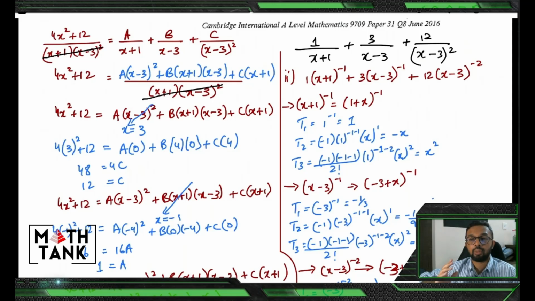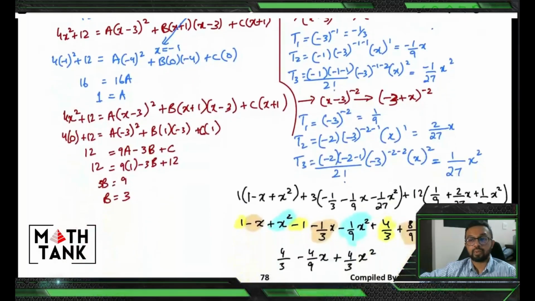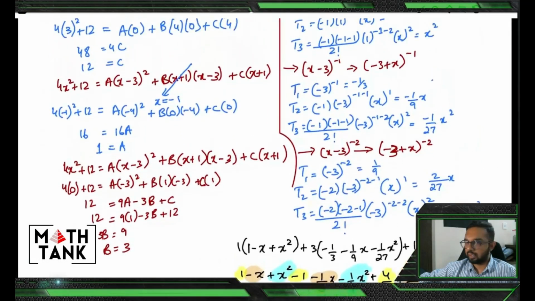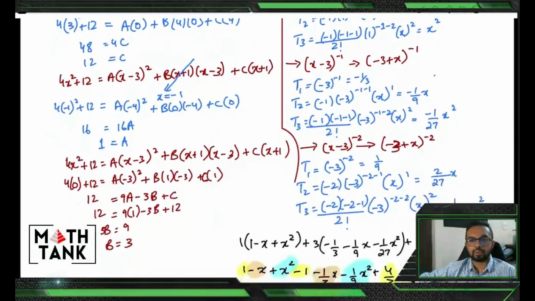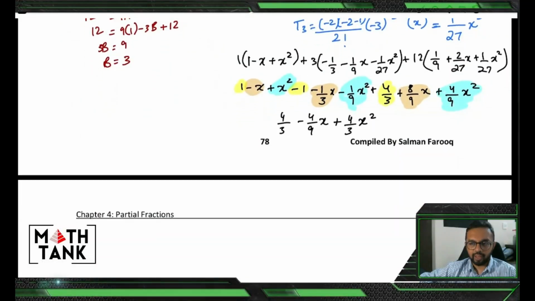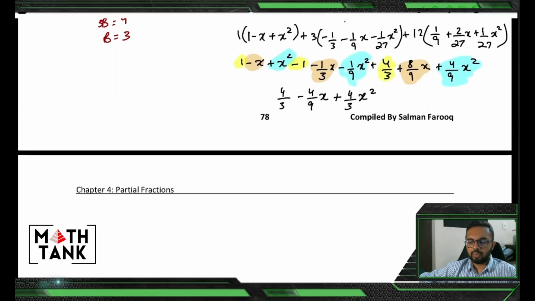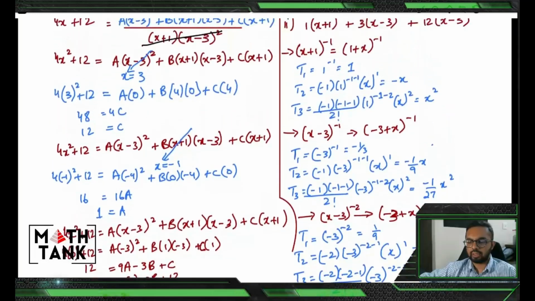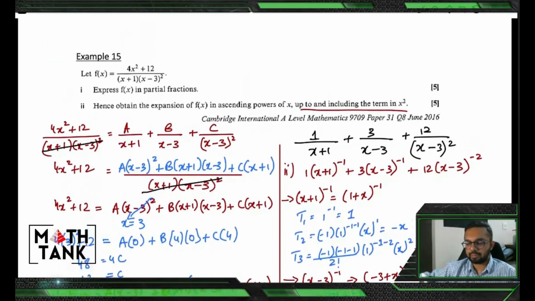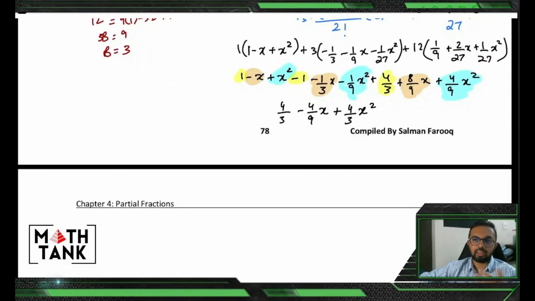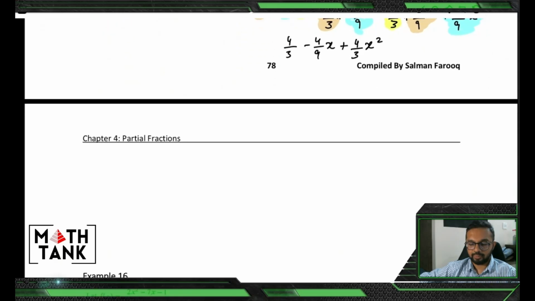Use your calculator properly and get to the final answer. Make sure that your answer also looks a little realistic. There is a common tendency to mess up the signs in this question. I mess it up myself, so I am advising you to do it very carefully. There are ways to check the answers: you plug in a value for x in the final answer, and plug in a value for x at this point, and you see if they balance out approximately or not. If they do, then you've done it correctly. If they don't, then you've not done it correctly.